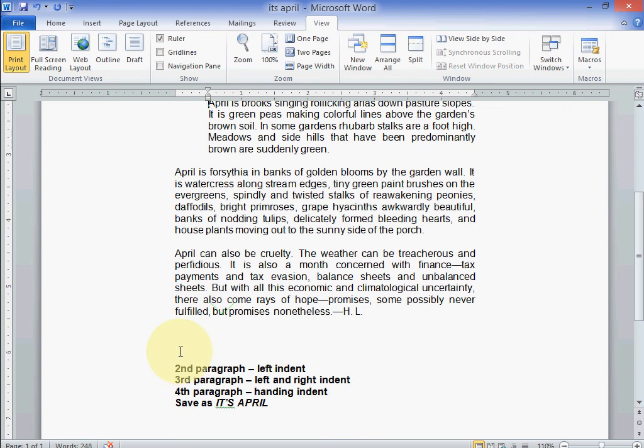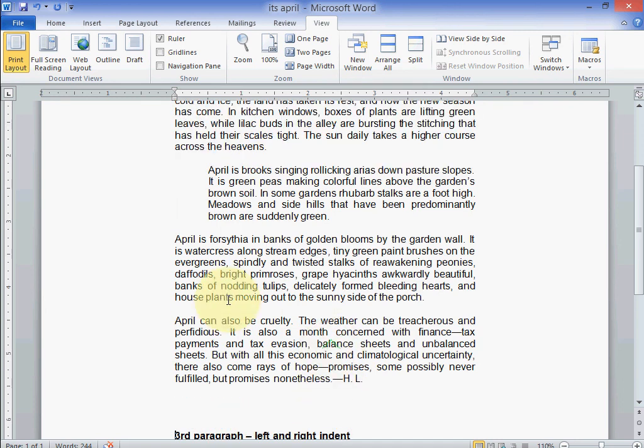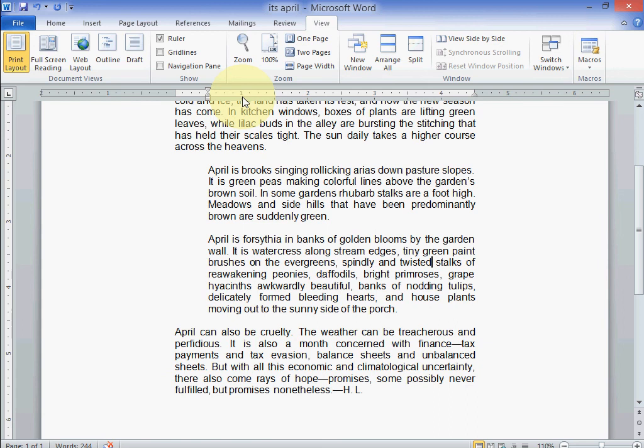So let's come down here and delete that. Third paragraph is a left and a right indent. So come back up here to the third paragraph. I'm going to click here in the middle just to show you. I'm in the middle of the paragraph there. So left, remember I've got to grab that little box down there on the ruler and drag it over a half inch. Right there, that's a half inch. That's the inch mark. There's a 1 1/2.